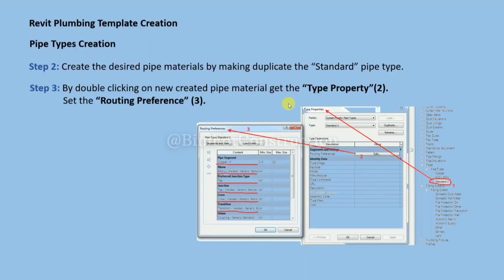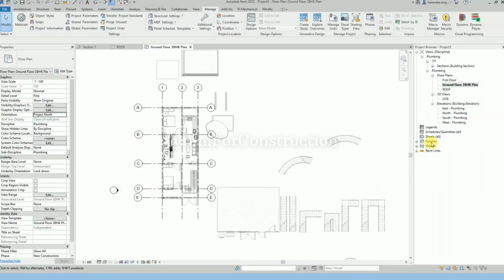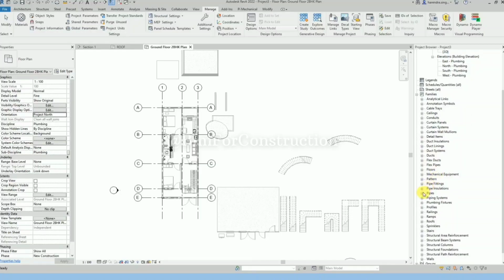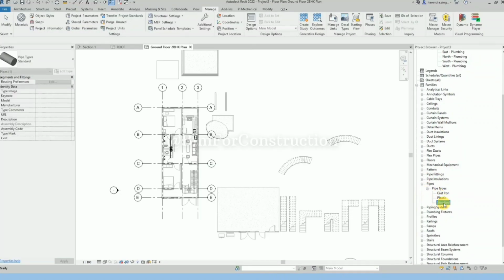In this you can create the different pipe types, depending on how many different types of material your site is going to use for plumbing, like for drainage UPVC or STP, or for water supply like PEX pipe or CPVC. So these materials we have to create in pipe types. Then further we will draw the pipes as per the material requirement.